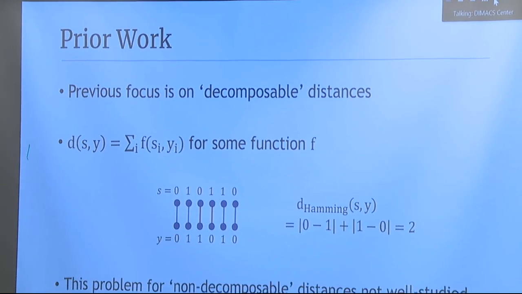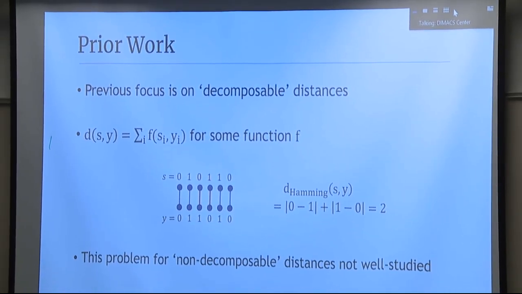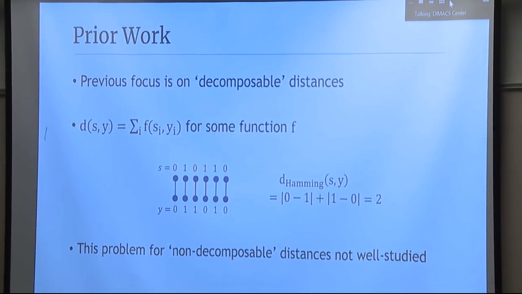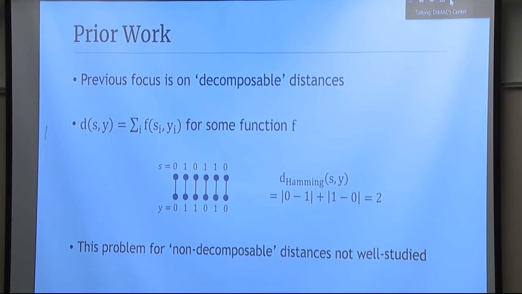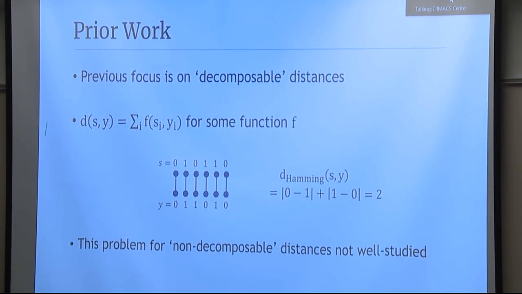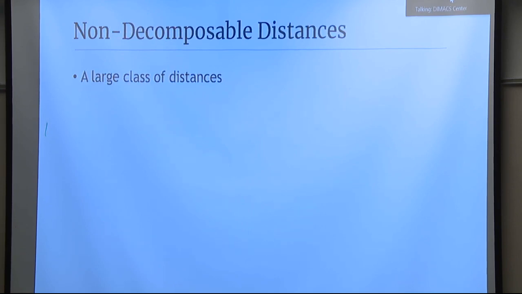This problem of recovering a secret, to the best of our knowledge, hadn't really been studied at all for non-decomposable distances. Hopefully I'm not missing some literature, but we didn't see this problem generalized to a lot of the distance measures that I think people care about in this workshop. So there is a large class of distances you could ask about.